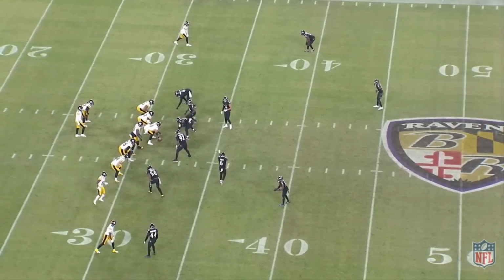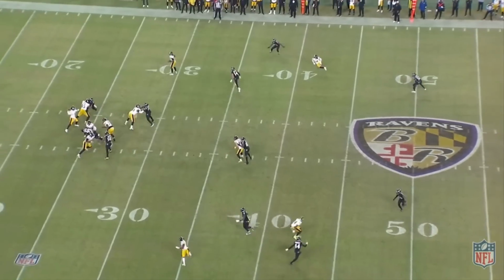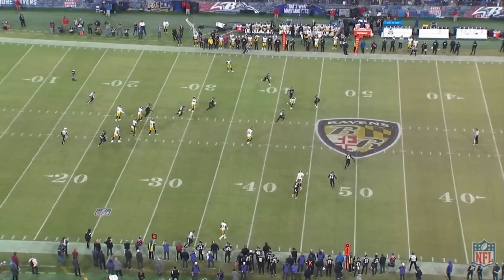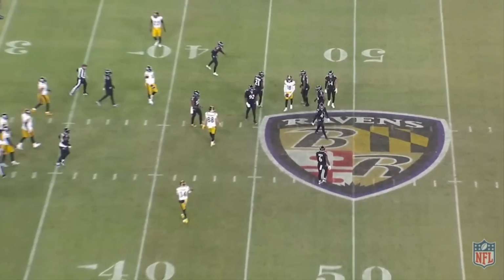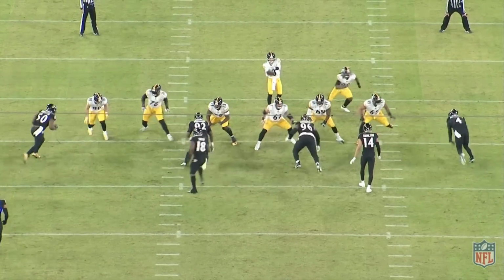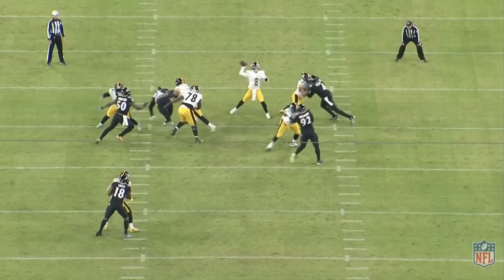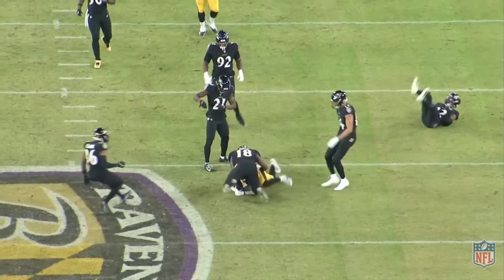Next one here, 2nd and 17. Everyone's favorite iteration of Hank, okay? Now, that's about as wide open as you'll ever see a true hook in the league. And really, Kenny Pickett doesn't read this like true Hank, so it's actually kind of a better play. He just catches this thing and works the curl flat to the left. And I kind of like it better.